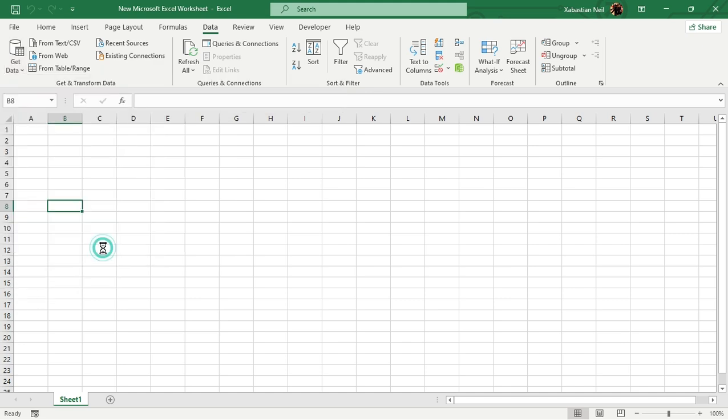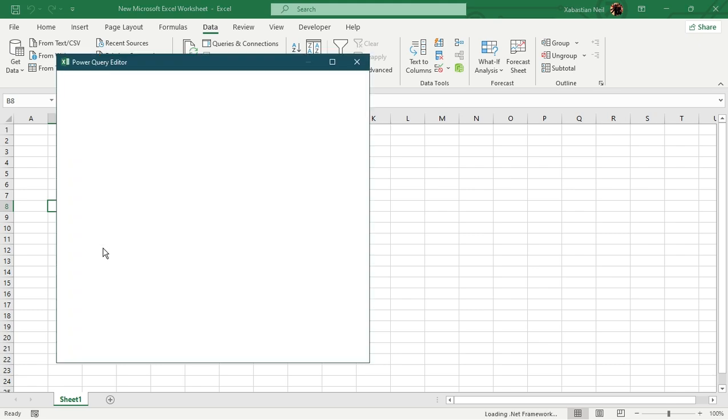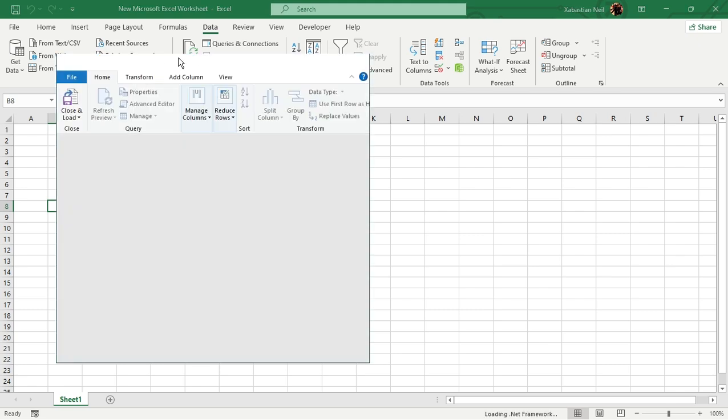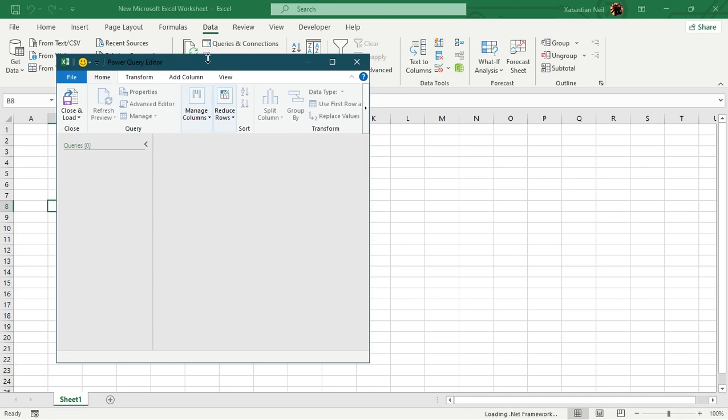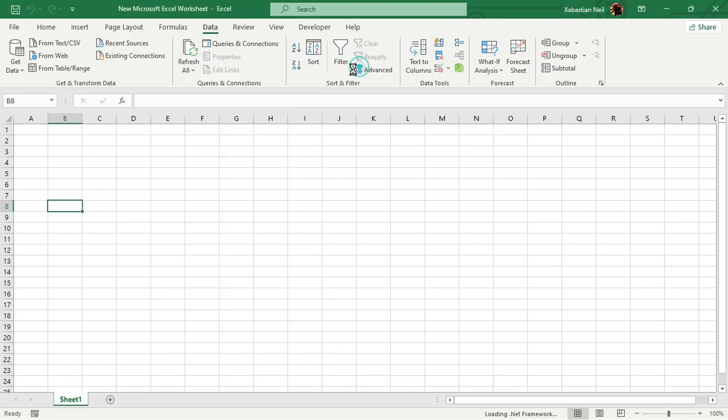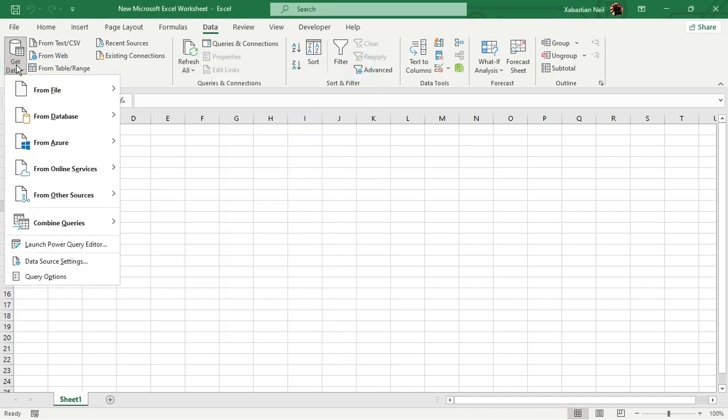First off, we can also launch Power Query Editor, and it's going to open up a pop-up. It might take some time, and then you will see that this is how Power Query Editor will look. But we're not going to go through any of these today, because this is the basic course of how you will be able to use Microsoft Power Query. So I'm going to skip it for today and show you what we're going to do from today.